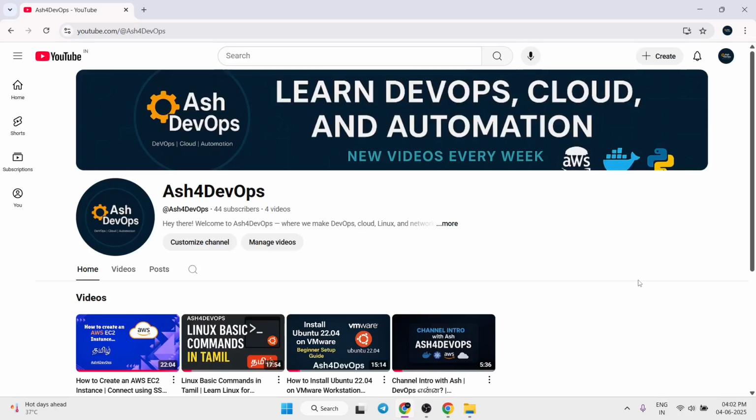In today's video, we are going to break down one of the most important tools in DevOps, that is Docker. Don't worry, we'll keep it super simple and even use a real life example so you will never forget it. Plus, I'll show you a quick demo to run a website inside a Docker container using NGINX.